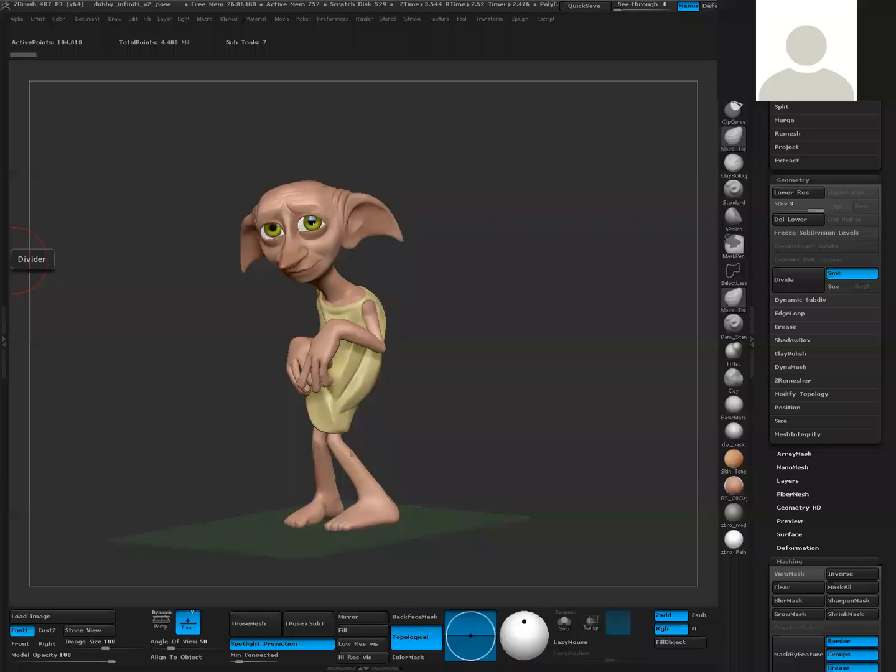All right, you guys, how you doing? Well, this is it. This is probably the last recording of the term. We're basically going to talk about some rendering that you guys can do in ZBrush to kind of just beautify your model, get it nicely presented for your final, and have something you're proud of. I have this fun little sculpt I did of a caricaturized Dobby from Harry Potter.